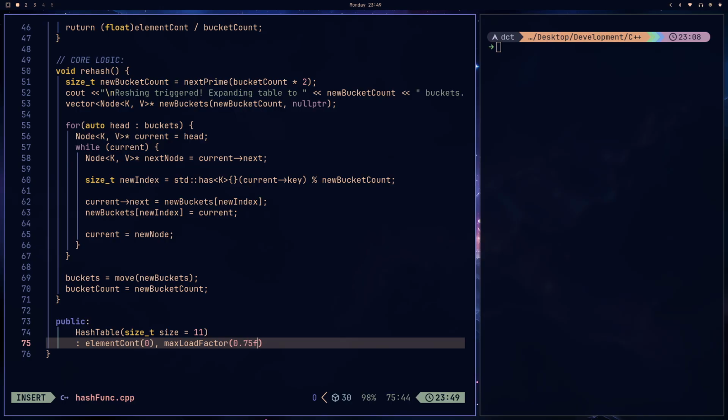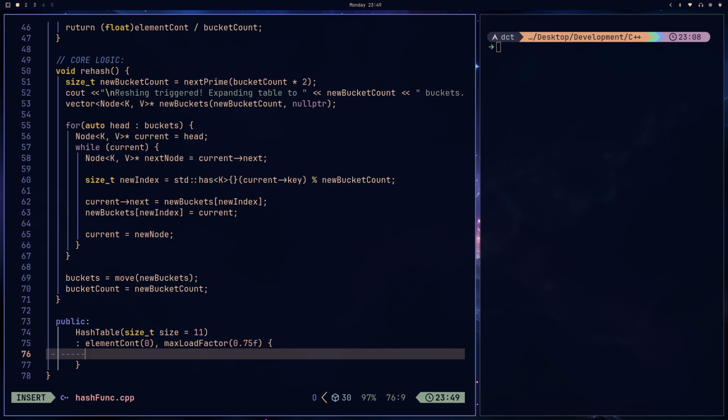Okay, yes. Okay, so now I'm going to say bucket count is going to be equal to next prime, which is going to take data of size, then semicolon.